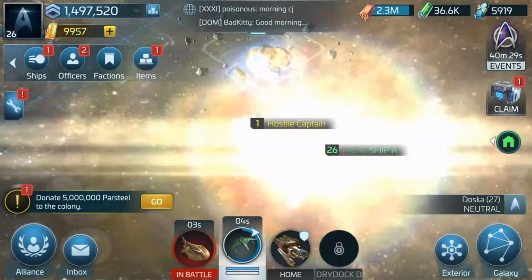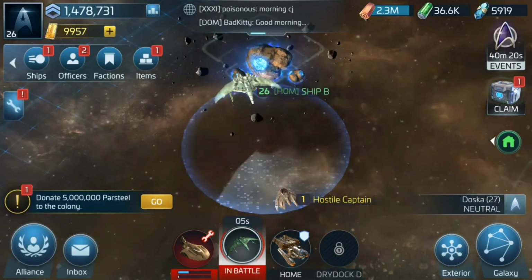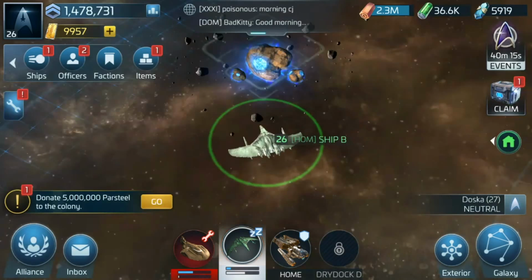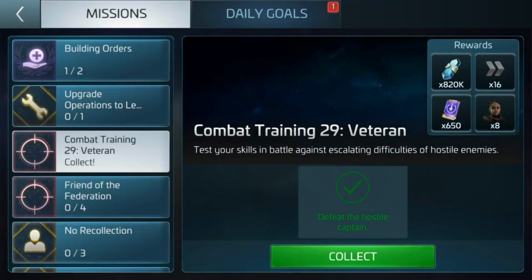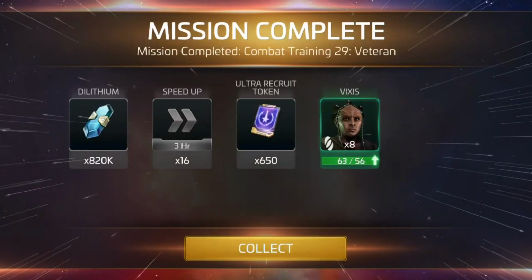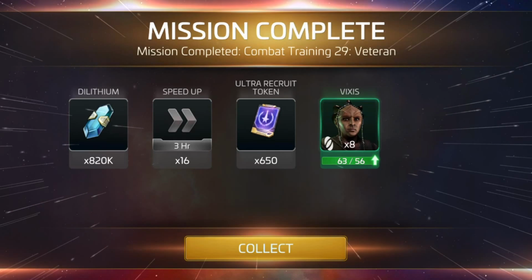And straight in afterwards with the Centurion. And we'll see if this works. There we go. Credit to Hugo for suggesting that strategy. We pick up this lovely dilithium, some ultra recruit tokens there too, Vix is ready to be upgraded, and some 16 3-hour speed ups, which isn't too shabby, guys, and makes up a lot for some of that messing about to try to get here in the first place.